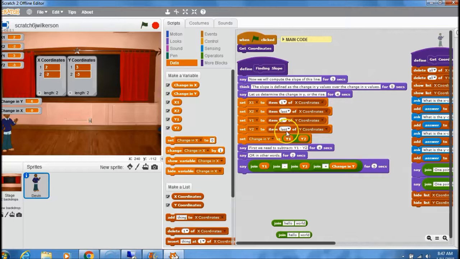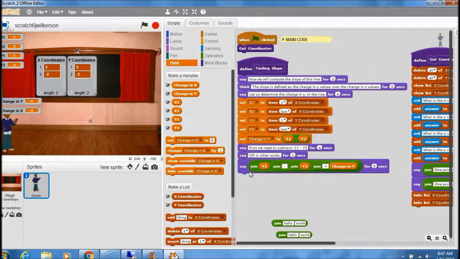Any line. Alright, now we've already established and defined the variables, and we've talked about how to find the change in y, okay, and established that and reported that. What else do we need to do to find the slope?